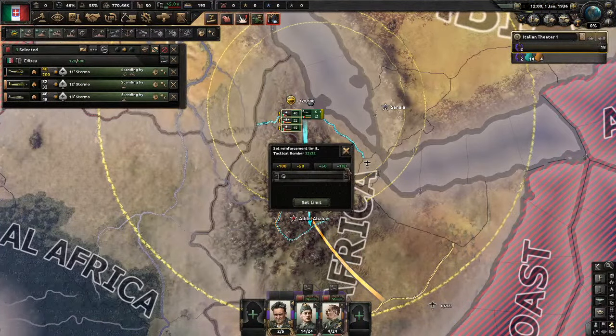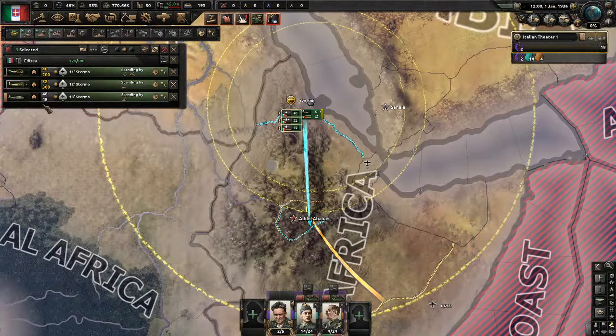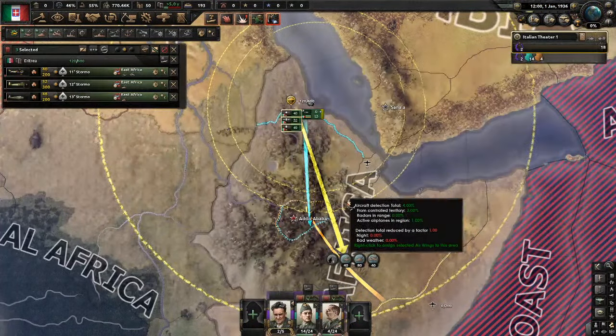Set up the air wings exactly like this. 300 for the tactical bombers there. Let's make sure they're committed.